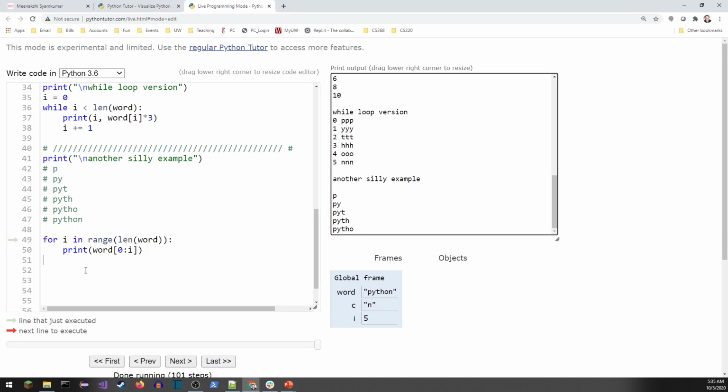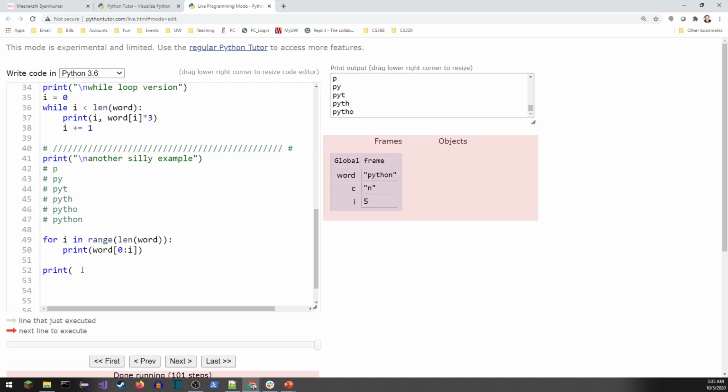So what's going on here is I'm actually trying to print out, and let me just do one more line here. So we'll print out some stuff so we can see the next line. And then we'll print out word. The first time through, this is going to be a 0. I is going to be 0 the first time through that loop. So when I print word 0 to 0, it's going to say, okay, grab the first letter. It's got to be less than the final letter, so it prints nothing because this is exclusive.